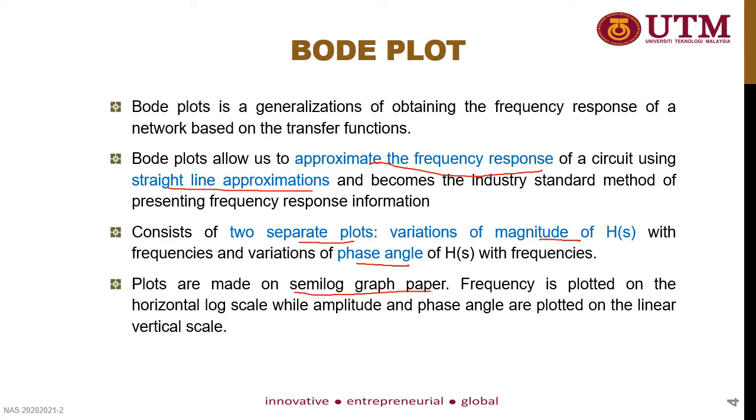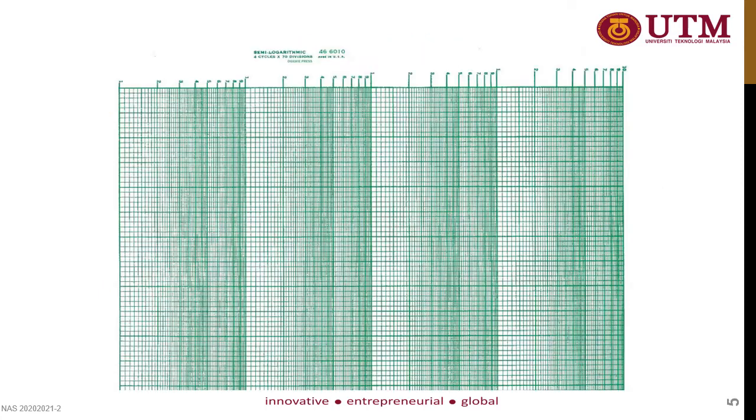Okay, it is not the same as normal graph paper. This is how the semi-log graph paper looks like. As stated on top, it is semi-logarithmic paper. If you compare with the normal graph paper, you can see that the sections are not equal in size. This one is a bit bigger compared to the next section. Basically the semi-log graph paper breaks the sections by decade. You can see that this, from the lighter white color to the darker green, represents a decade.